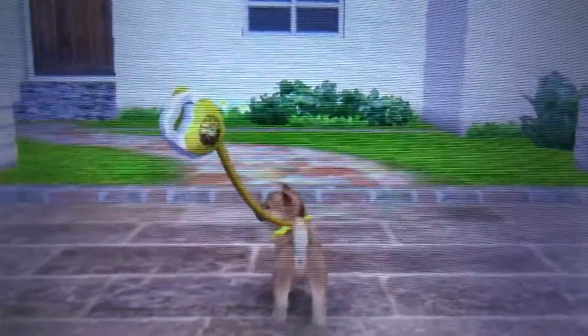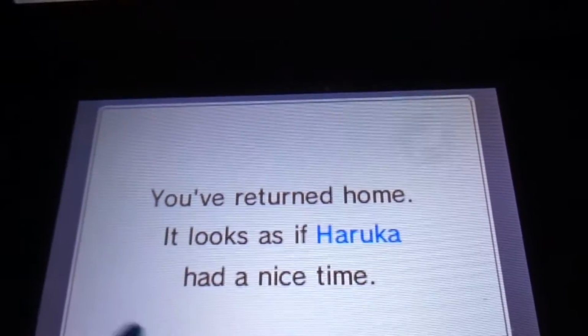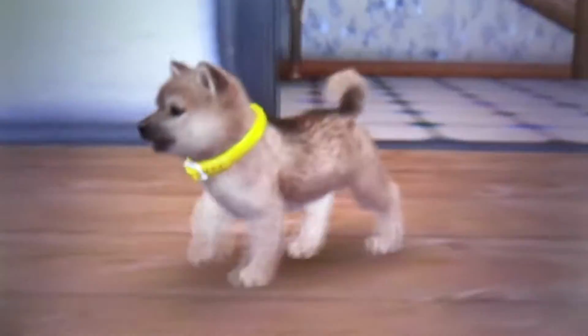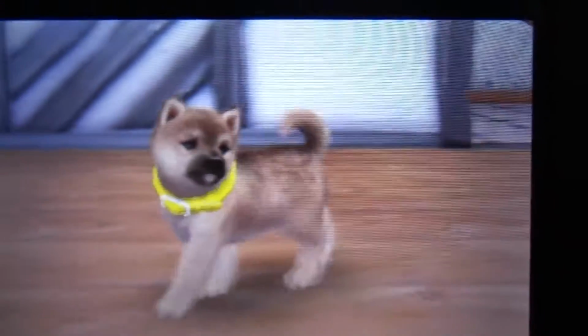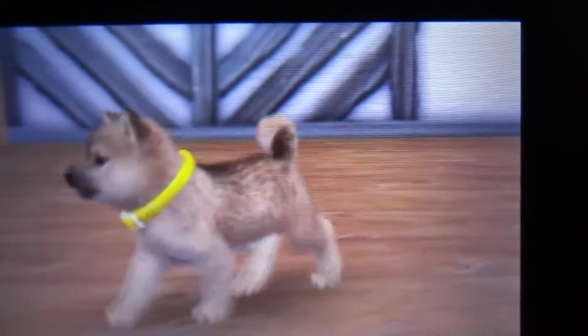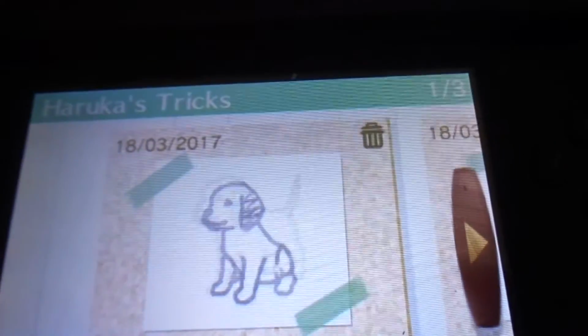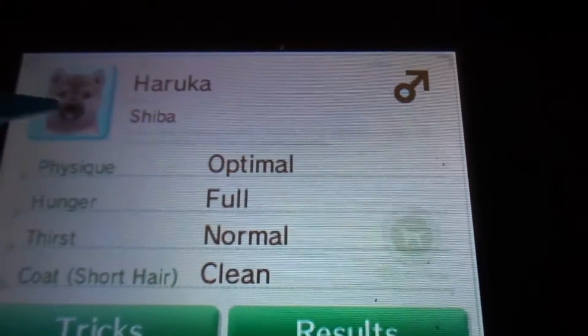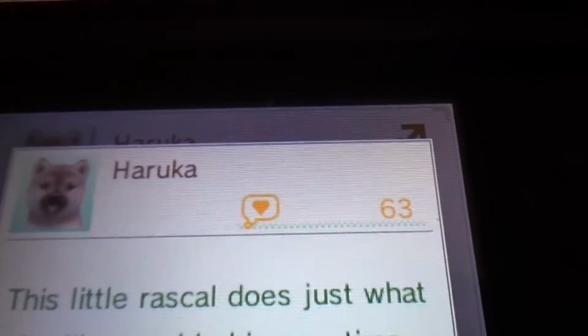Okay, so is returned home? And yes, it says you've returned home. It looks as if Haruka had a nice time. You're back from your walk. Hope you enjoyed it. I'm still waiting on the lie down, play dead, and roll over to be unlocked, because I think you have to have like 70 or something on the points.